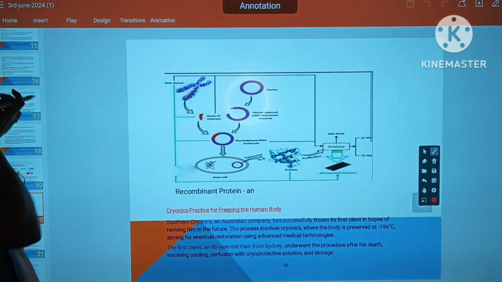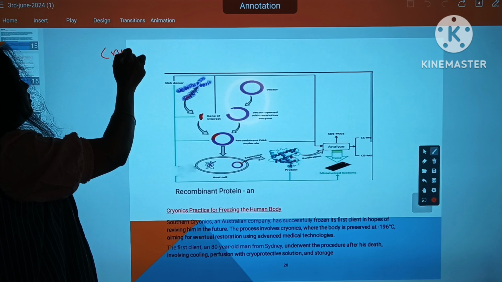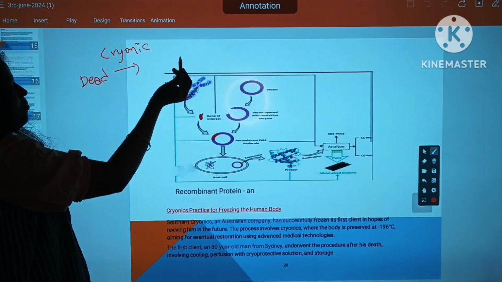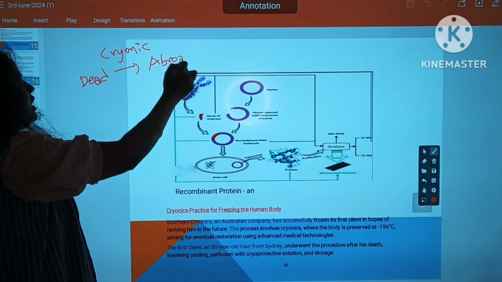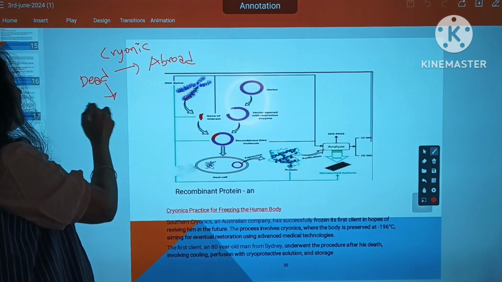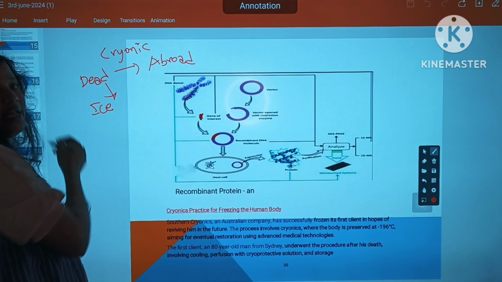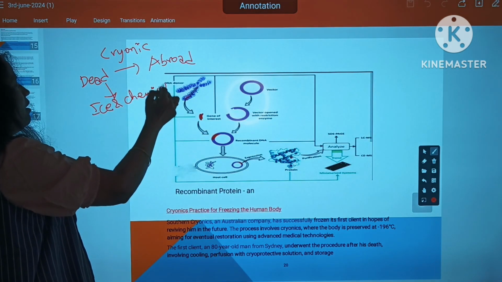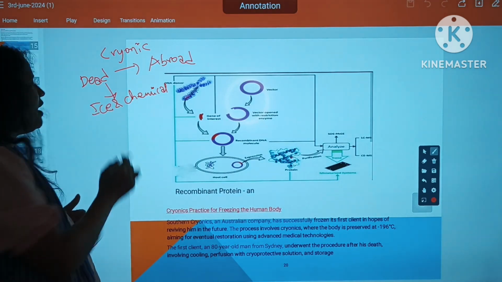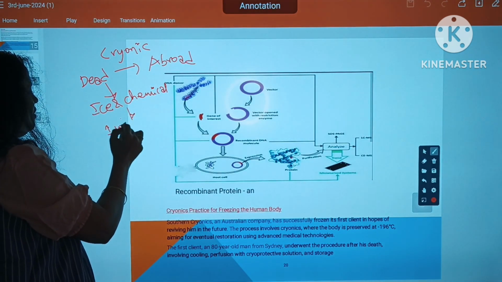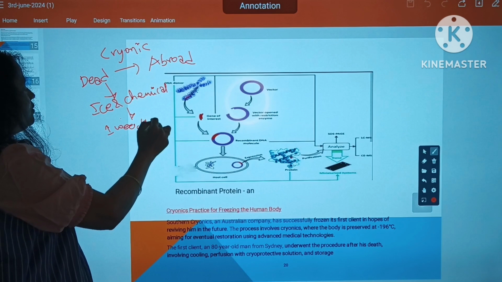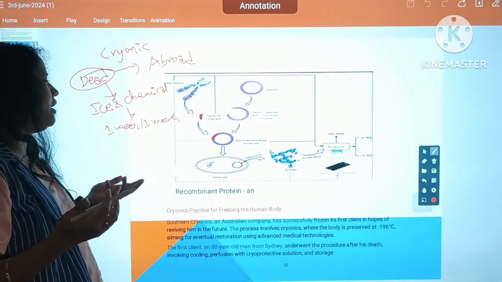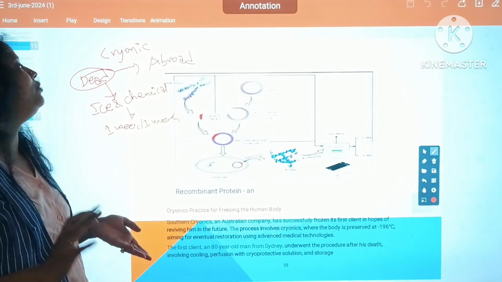What we will do? Cryonics. Suppose a person is dead. His son is coming from abroad to see his dead body. What do people do? They will store it with ice. But for how many days can they use the ice and chemicals? How many days can they keep the dead body? Like 1 month or 1 week, whatever you say. But afterwards, the body will decompose. It will get a bad smell, so that people can't live there.